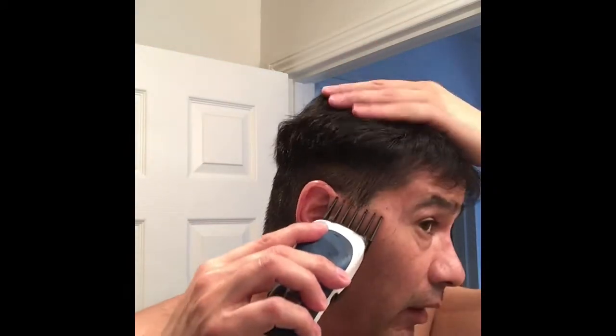That scares me. It feels like it's going to chop my head off. Anyway, I just keep going around and around. Now my hair falls into the sink, but there's a bag there, so the hair falls into the bag.